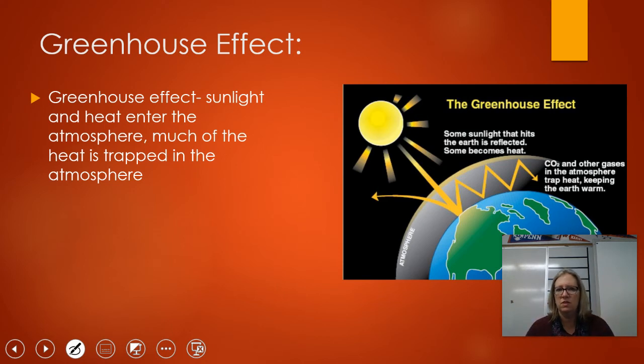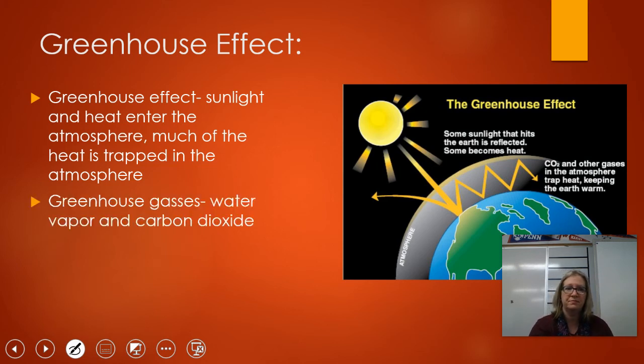Okay, our cars do this during the summer. It gets even hotter inside of a car. This is why we're always told not to leave animals inside of our cars, because the light comes in the window, the light can go back out the window, but the heat of the sun gets trapped. Okay, our atmosphere does the exact same thing. So sunlight and heat enter the atmosphere. The light can keep going out, but much of that heat gets trapped in the atmosphere. And this is actually a good thing because without it, it'd be too cold for us to live.